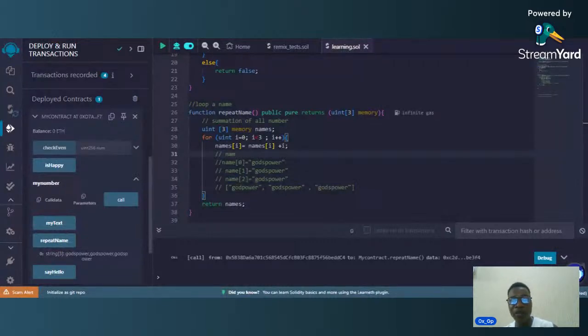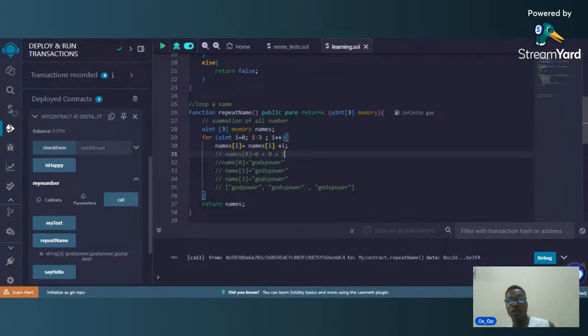Name, for example, we have name 0, which is going to be 0. That's where it's going to start. It's going to add it with 0 plus what? The first instance will be 0. The second instance will be 0 plus 1.